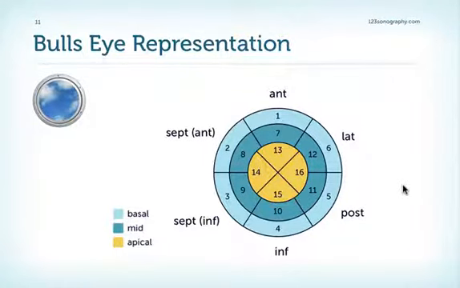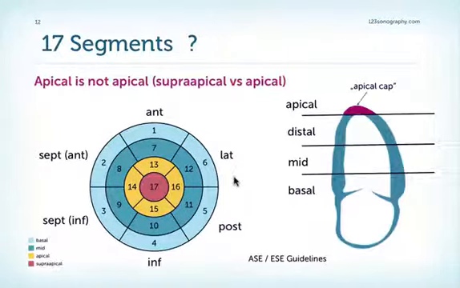This plot can then be color encoded for various different things, for example for the degree of contractile dysfunction, strain, or strain rate. So you'll be seeing this plot very frequently, not only in echocardiography but also in cardiology in general. I now want to introduce you to another model which is slightly different from the one I showed you previously, the so-called 17 segment model.